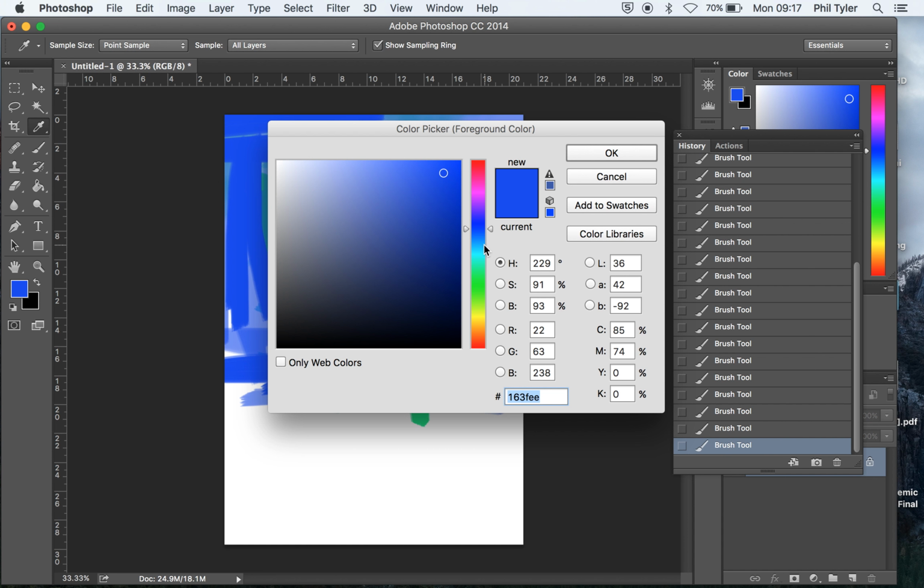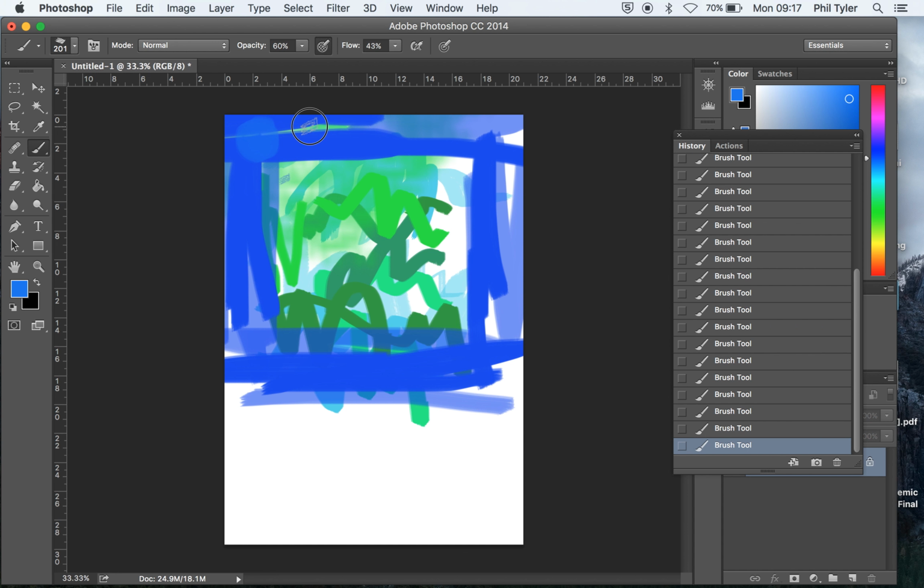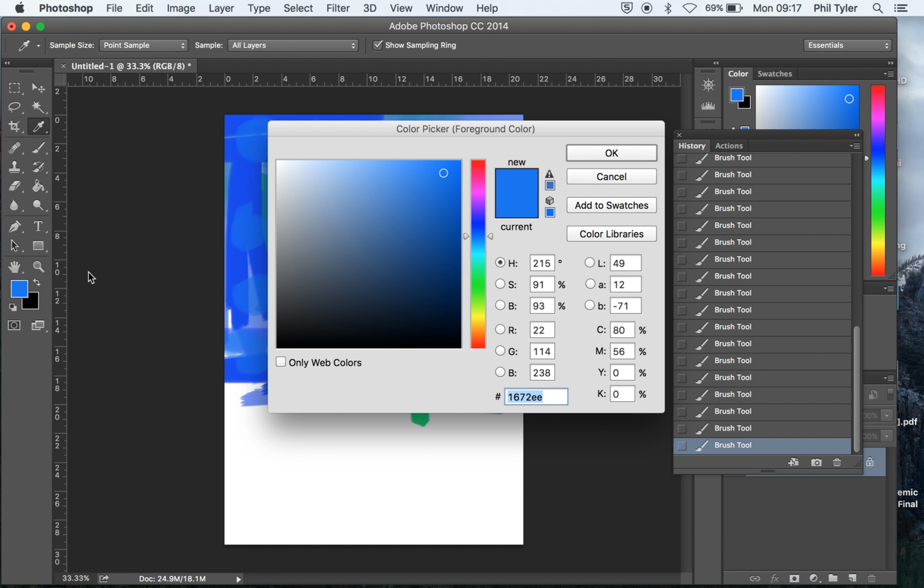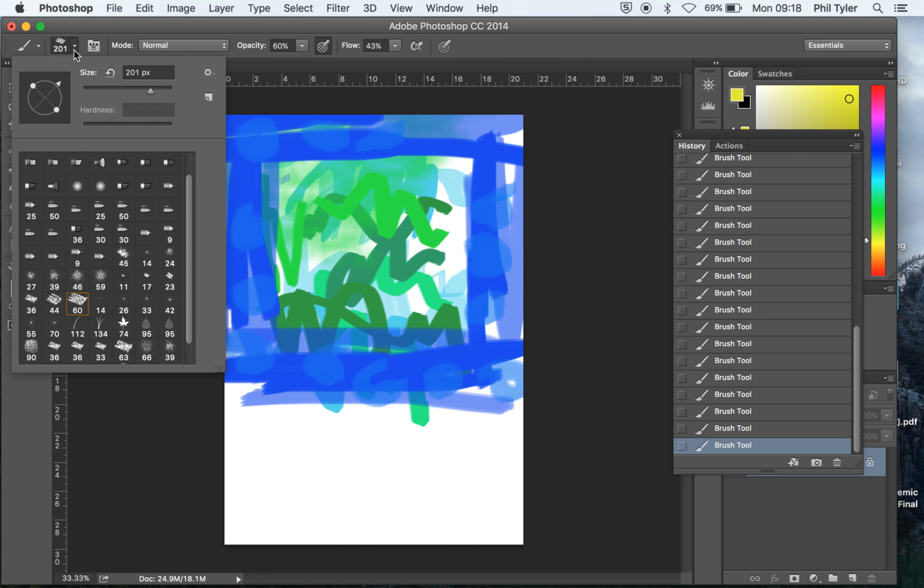Let's choose a slightly different variation of that colour now. So here I've made a little digital Howard Hodgkin painting. Let's just manipulate the colour further and change the brush size, or indeed the kind of brush.